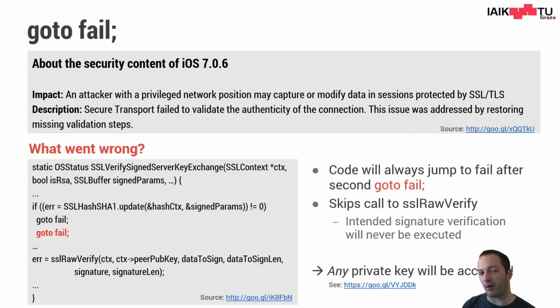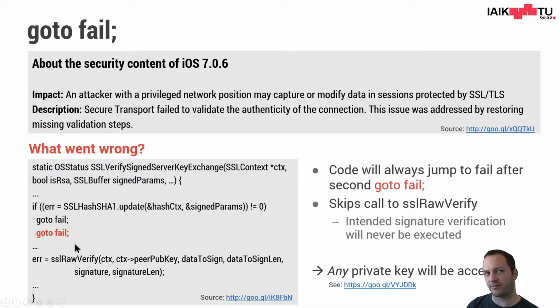Another thing that's become very popular, which I'd like to show you as an implementation flaw, is called goto fail. It happened in an old version of the iOS operating system, and since iOS and macOS are using the same protocol stack, the problem also affected macOS. So what happened? In fact, in the code that was used to verify the TLS handshake, they missed some brackets. In this if, for some reason they copied this goto fail statement here.